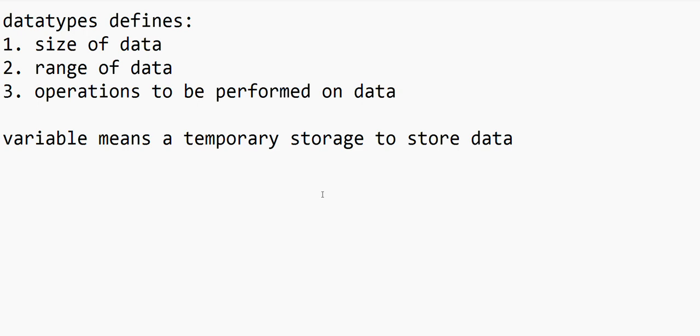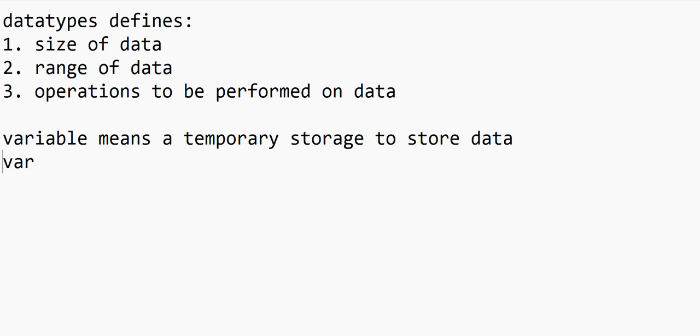Now we need to know how we can define a variable. To define a variable, the syntax is very easy. Let's say I'm going to create a container, and I call this container where. Now I need to tell my machine what is the size of data, and what are the operations I'm going to do with this variable.